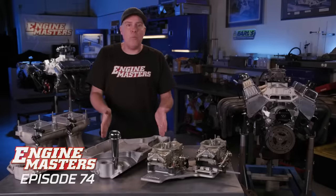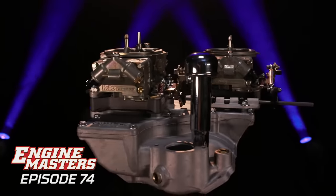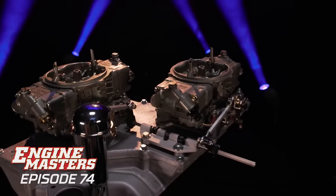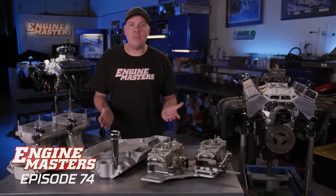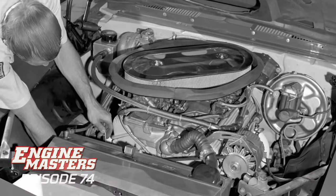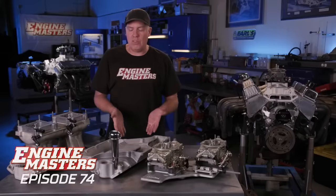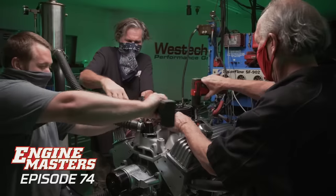But to use this intake, you gotta cut a hole in your hood 9 times out of 10. So the question is, can you make the same performance with a cross ram that will fit under the hood? We're asking that question with this box ram style intake manifold, which is an Edelbrock STR10, made way back in the day, long since discontinued, although you can buy a similar Offenhauser these days. And it's a direct knockoff of the GM factory intake manifold that they offered as an in-the-trunk option for a 1969 Camaro Z28. Now, why would the manufacturer build something like this? Once again, long intake runner length for mid-range power.